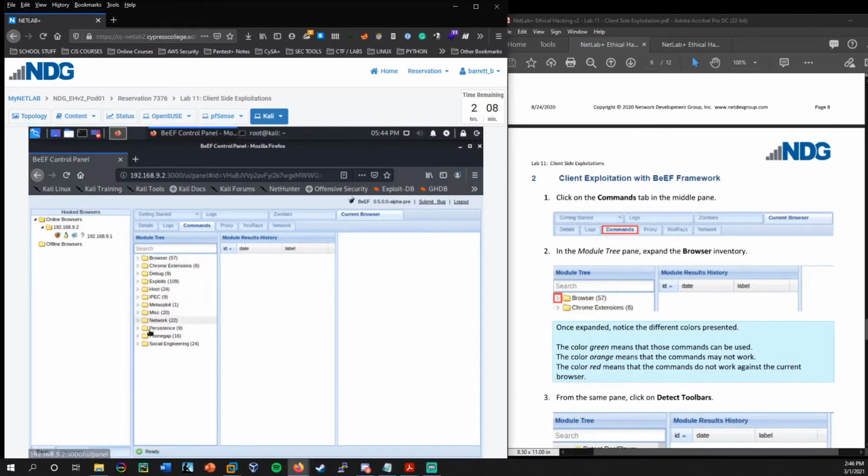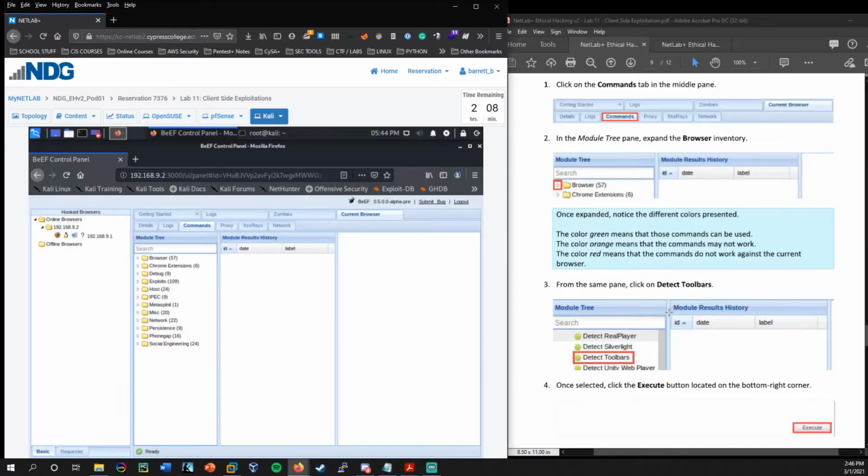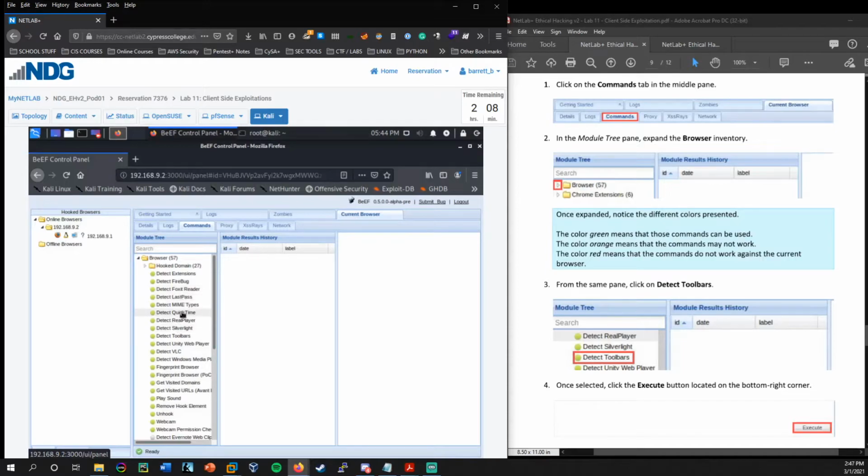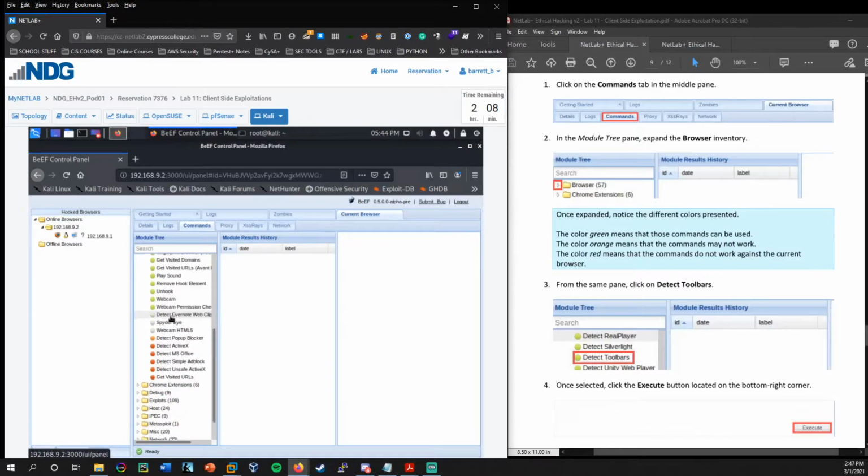And you see we have all these different options under the module tree. So the first area we want to look at is under browser. And this is all related to browser detection. So we could detect MIME types, see what kind of headers they look at. Is it secure? Detect LastPass, detect extensions, all of these different things.